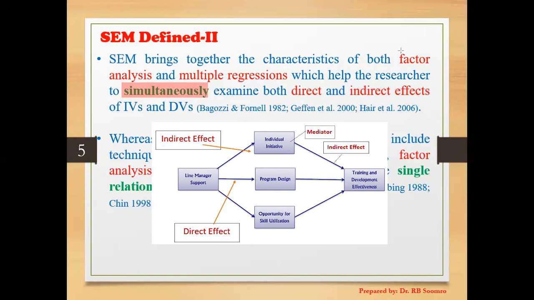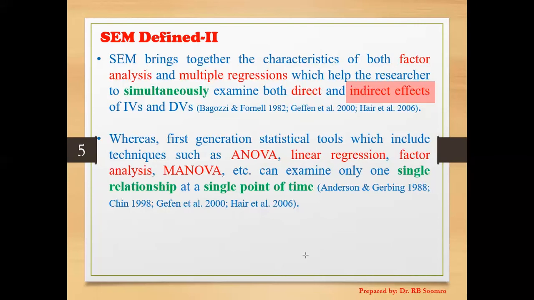And when we talk about the indirect effect, there are three variables. Now see here: one arrow is pointing from the independent variable to the dependent variable. This is the direct effect, and another arrow goes from the independent variable to the mediator, and then from the mediator to the dependent variable. So this is called the indirect effect. Now, either it is a direct effect or indirect, structural equation modeling can handle all of these easily and can run all the models simultaneously. This is another benefit of structural equation modeling.